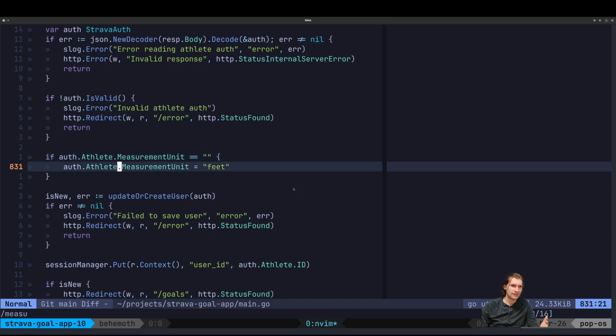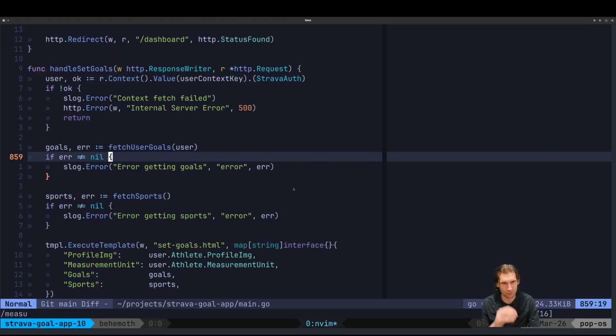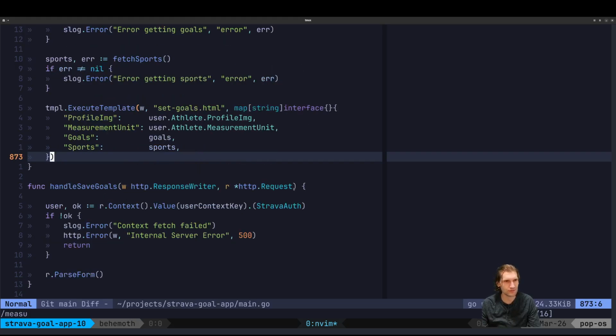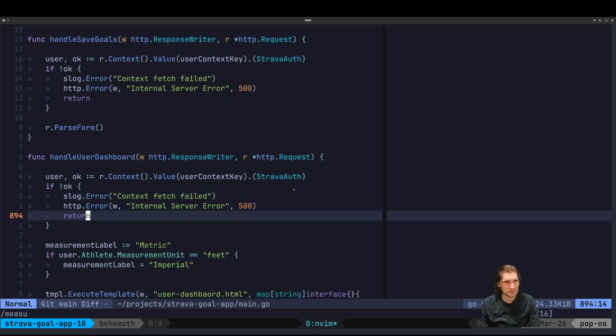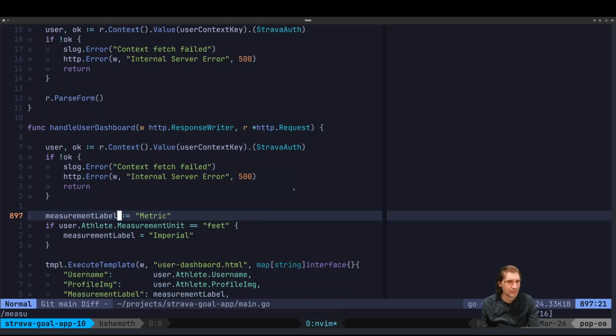So, maybe I don't do it this way anymore. There was a point where I was having to parse out, before I realized that the athlete object just passes down their measurement unit. I was trying to use their events to guess at what their measurement unit was. But now that we just pull it straight from the athlete, it actually is a lot simpler. It was kind of funny, but anyway.